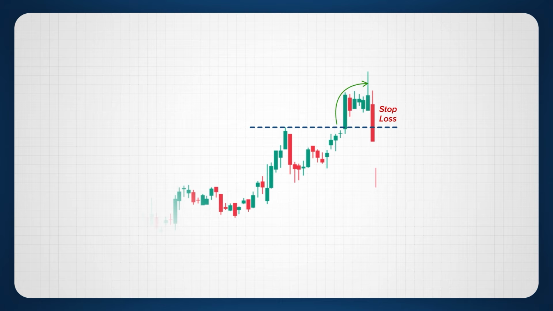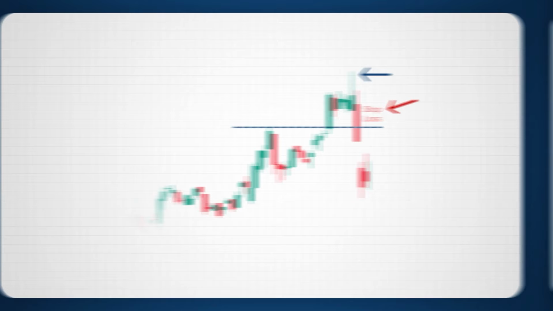It rallied up, and if you didn't take your profit at the high right here, then you're subjecting yourself to the possibility of giving back all those profits, hence the reason why you have to put your stop below that support level right here. And you can see what happened after the stock gapped down after that. So if you weren't careful and not using stops, you could have given back all those profits and maybe some more. So let's take a look at some actual charts.